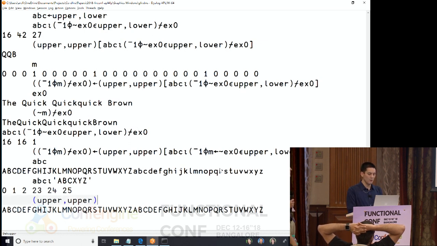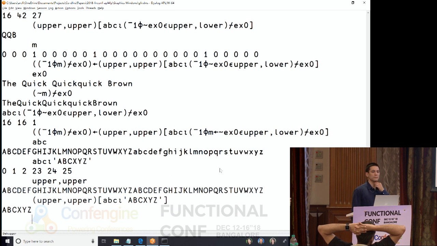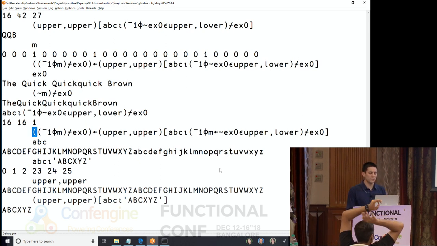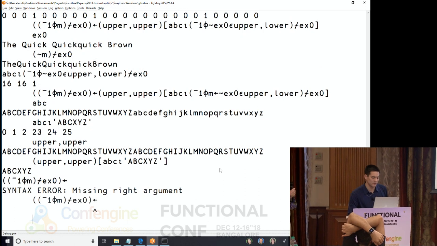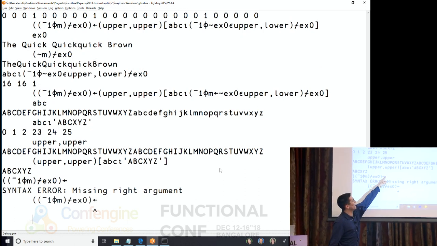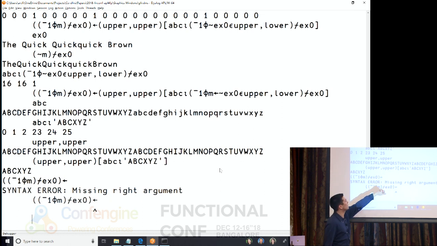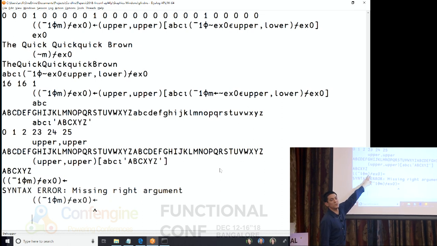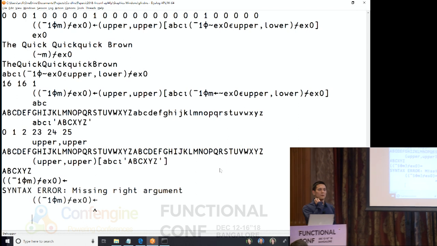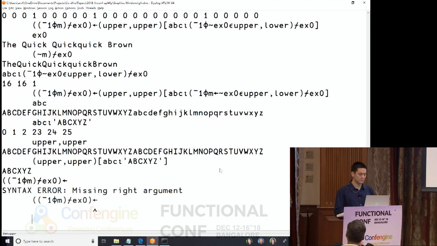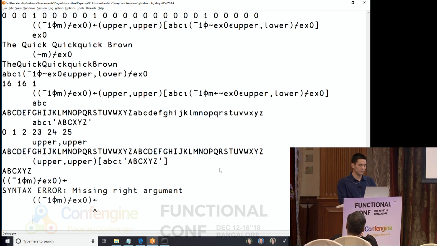And so from there, we can just do the index. So now we're going to index into it. Like that, right? That gets us the uppercase vector. So now what we did is we did a fancy vector set bang. So we said, let me just put that down there so I can reach it. What we did is we have everything on this right side, which is our uppercase things. And we said in the x0 vector, the positions identified by this bit mask, set them to these values.